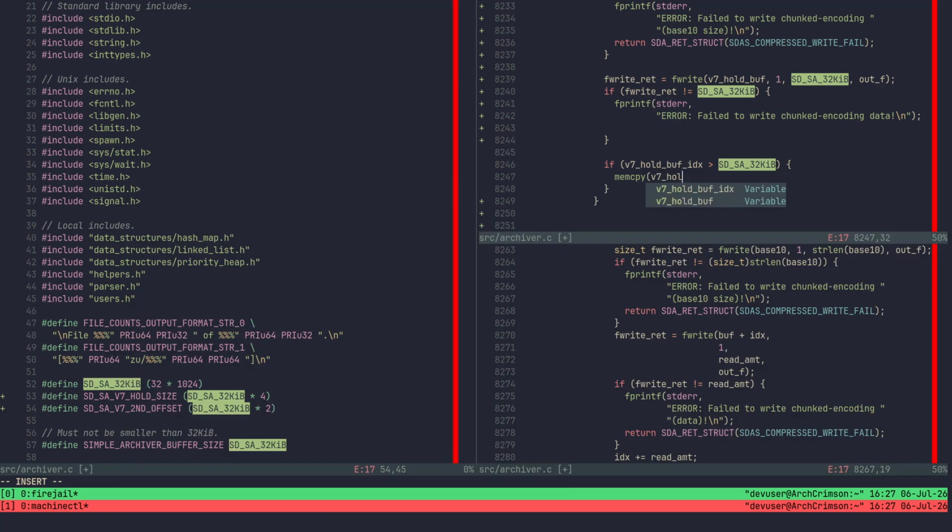This part of the code handles copying over remainder data from one side of the hold buffer to the other side.